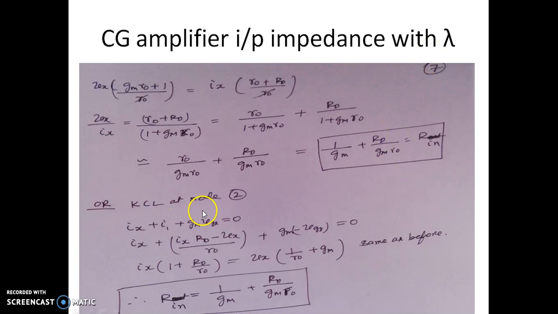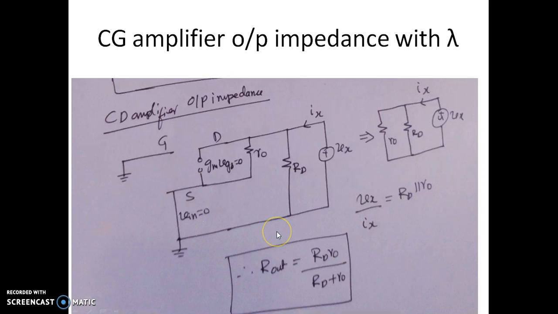The same can be proved by taking the currents at node 2, which is again the representation of the Rin. Now this is the output impedance of the CG amplifier with lambda non-zero. Sorry, this is a CG amplifier; by mistake it is written as CD. I can see the input is made 0 and the gate is grounded because it is providing only the DC voltage. Since Vin is 0, VGS happens to be 0, so this is open circuited. So we have R0 between drain and the source because we have considered lambda non-zero.